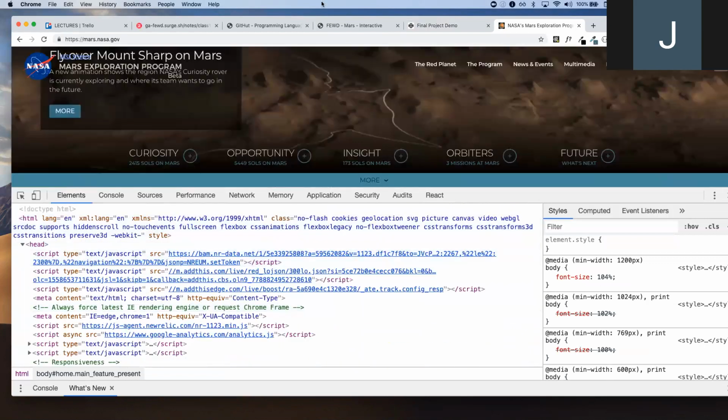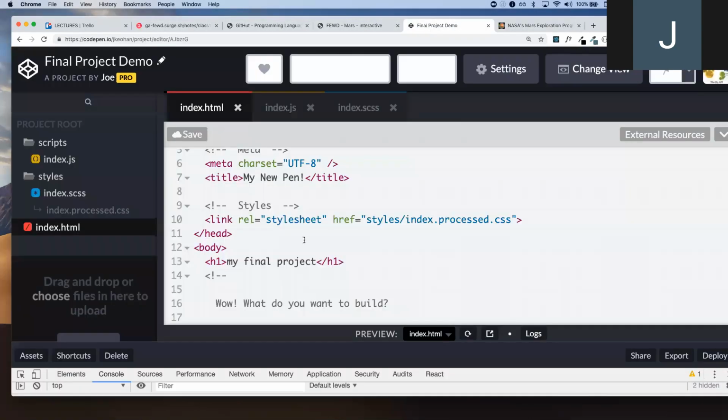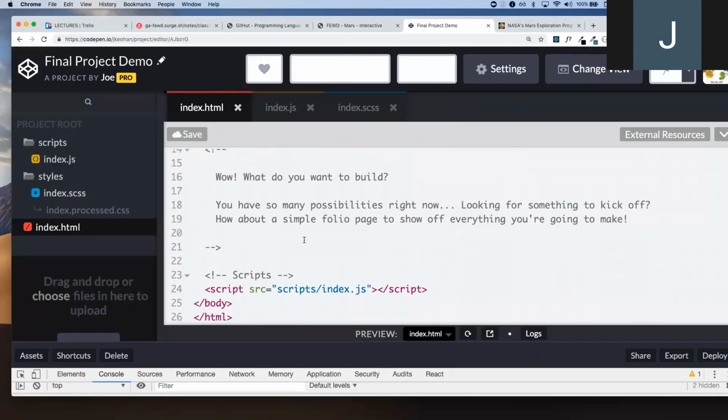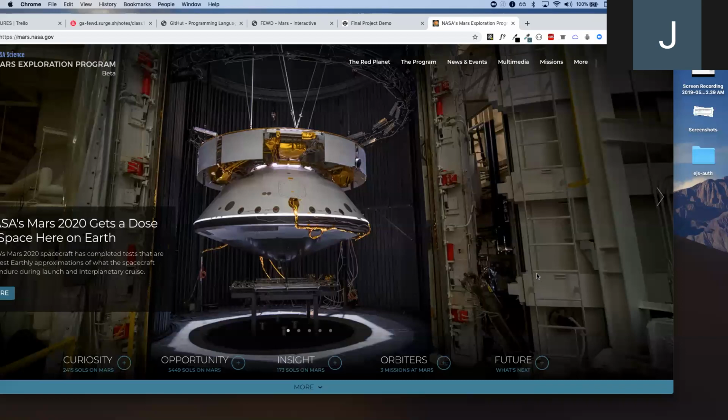A lot of the times there's a sense of moving JavaScript to the end of your file, to the end of the body, and the reason is this: load time. If you have lots of things that it takes to load, right? Everything that you see on this Mars page, where is that stuff right now?